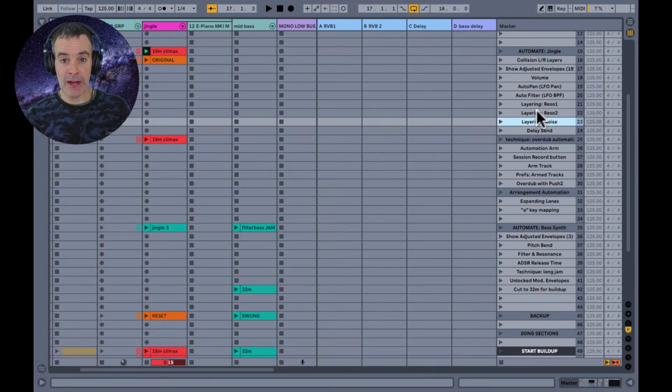We added the noise layer, which is an oscillator inside the synth that was turned down. And then as the transition happened, the buildup, the noise layer got louder. And the frequency of that white noise went whoosh, a little bit up, which is kind of what people do when they build white noise risers. But I'm trying to get you to do that yourself inside your synths instead of just copying, like, riser number 27 out of some pack or something like that.